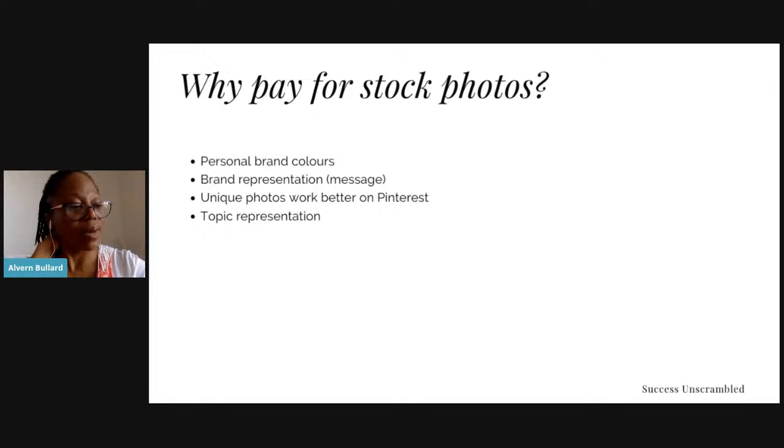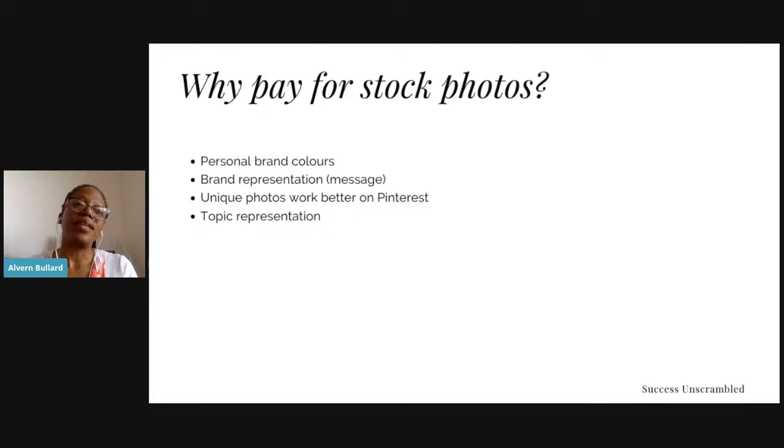But as you can imagine, across the fitness world, there are so many different verticals. And if you want your brand to look a certain way when it comes to fitness, then you would prefer to maintain that brand message and choose photos that are possibly premium photos that will be more representative of your particular brand. And also, it's been noted that when you use premium photos, because they're unique, your pins actually get more reach compared to photos that have been used by other people across the Pinterest platform.